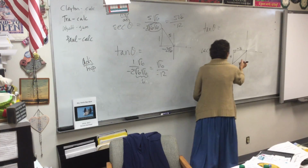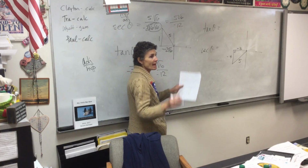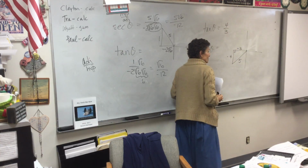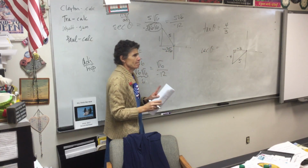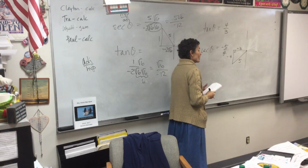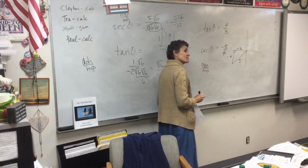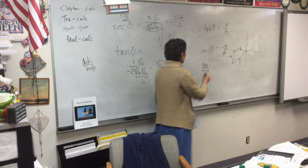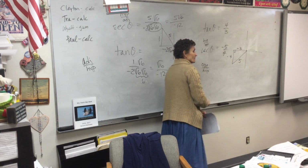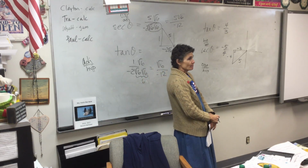So finally, I have the right triangle, the correct triangle. Everything matches. Now I can answer the question. The tangent, you already told me, is 4/3. What's the cosecant? Negative 5. The cosecant is negative 5/4. For those of you that aren't quite that fast, it's the reciprocal of sine. Sine is opposite over hypotenuse. So we are looking for hypotenuse over opposite, which is 5 over negative 4. Wow. Crazy stuff. That is awesome.